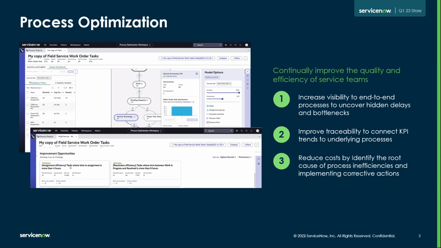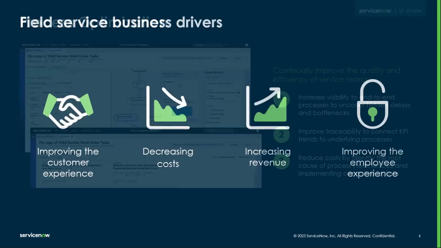Traditionally, we manage against our KPIs. We look at them. That's really powerful to be able to see them, and we can drill into them to some extent, but you're not really able to analyze them. So process optimization gets us to the tenth degree deeper so that we can support those processes, identify those bottlenecks, identify the root cause of them as well, so that we can implement the appropriate corrective and preventive actions at times to address those issues and improve the overall service operations.